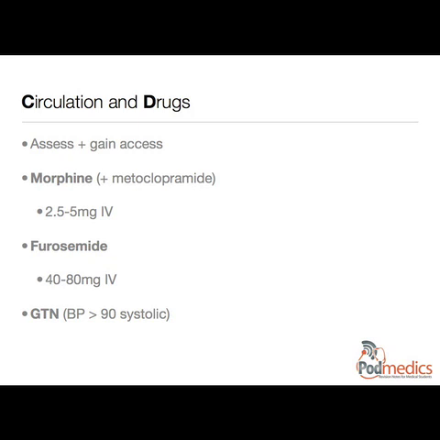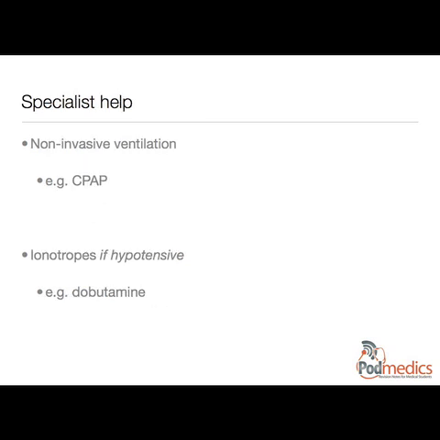Next, you want to give 40 to 80 mg of furosemide IV. This produces two effects: an immediate vasodilatation, just like the morphine, that leads to a reduction in preload, and then obviously later, a diuretic effect that can also be useful. Provided the blood pressure is not less than 90 systolic, you might also consider giving GTN, either as spray or more usually as an infusion. Most patients should stabilize with this basic regime of treatment, and you should most certainly have called for senior help by the time you've given all of these.